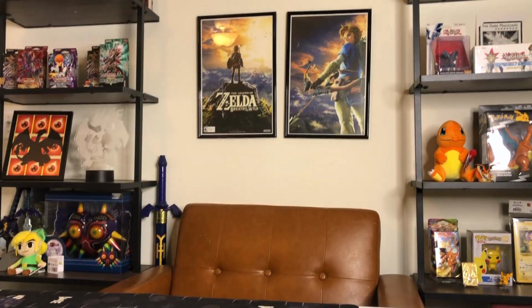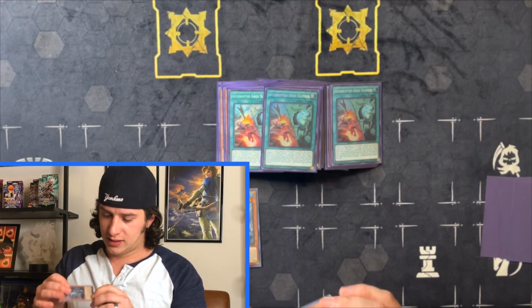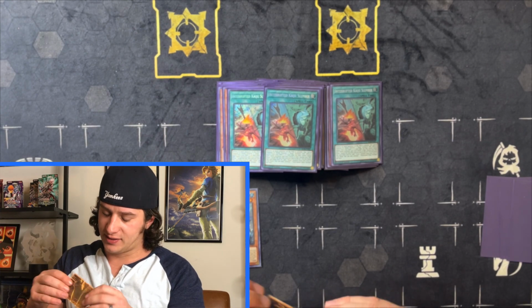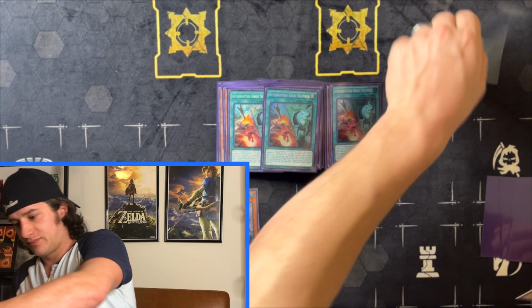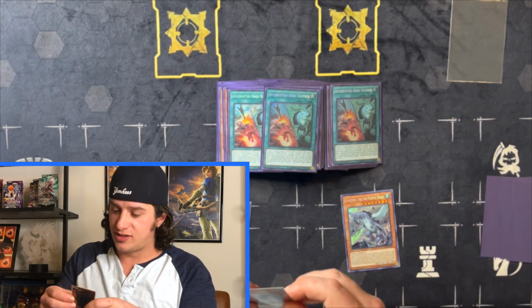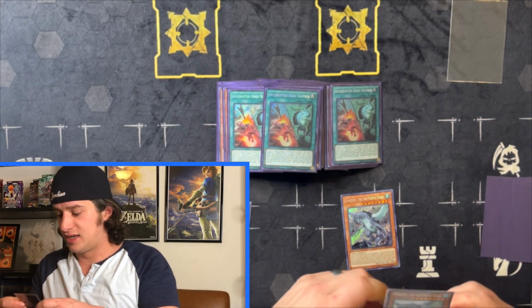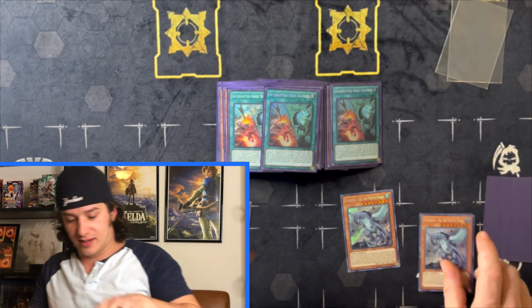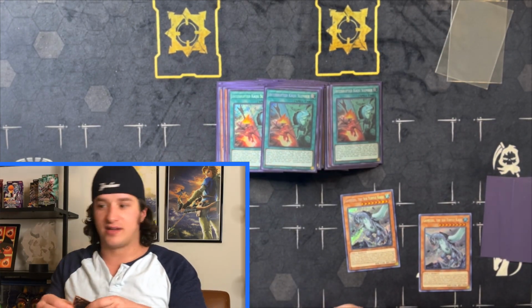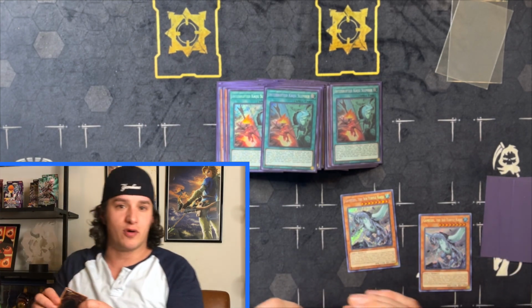Where are my gamma seals? Oh, put them in the binder. Can't believe I forgot my gamma seals. Yo, I literally just traded for these secret gamma seals, and they are nice. They are nice, I'm not gonna lie. And a secret pot of desires. I need to go grab that before we do this profile.